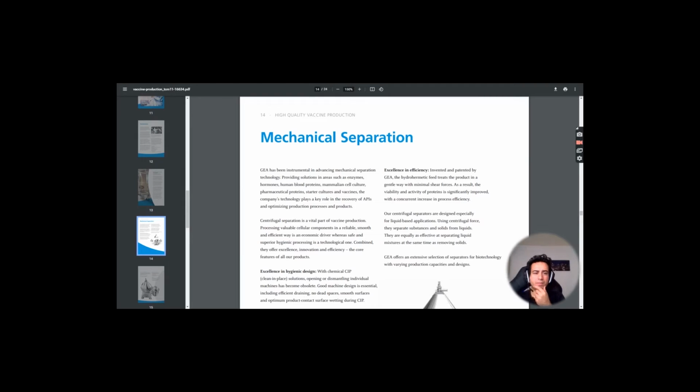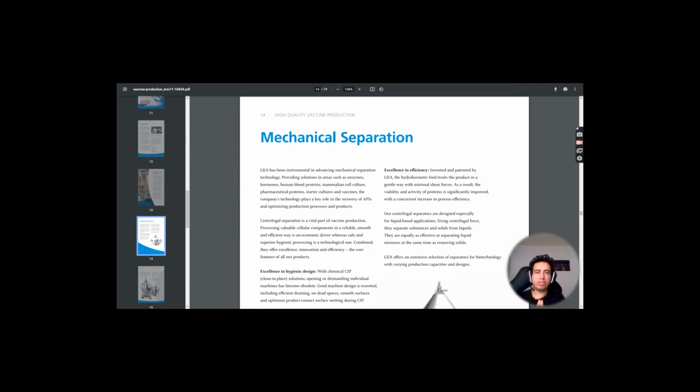As we talked about, mechanical separation is a form of filtration that is needed because in the previous steps, in bioreactors and fermenters, we use a lot of ingredients to cultivate the virus, or the dead virus in fact, or a part of the virus. It depends on the primary steps, what type of virus was put inside the bioreactors. But at the next step, when all these viruses are cultivated and there is a huge number of them, there are some materials that should be separated from the vaccine. So what we need is a way or a device that can separate or filter the other molecules from the main molecules that are needed in the vaccine.